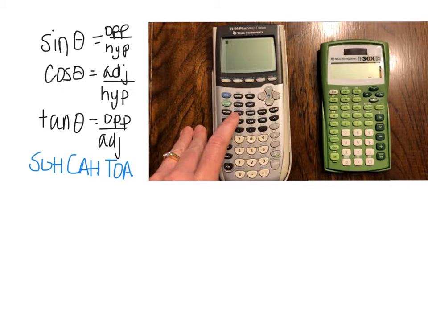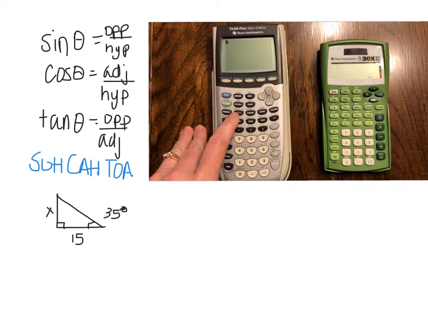So let's look at an example. Let's say I have a triangle, and remember trig is used with right triangles for right now. So let's say that I have a triangle that looks like this. We know it's a right triangle, and we know this side is 15. We know this side is going to be called x, and then this angle right in here is going to be 35 degrees. I'm going to write that on the outside because I'm never going to make it fit on the inside. 35 degrees.